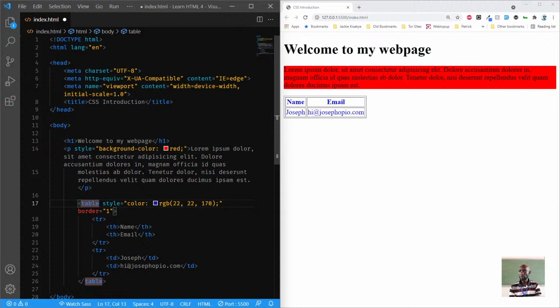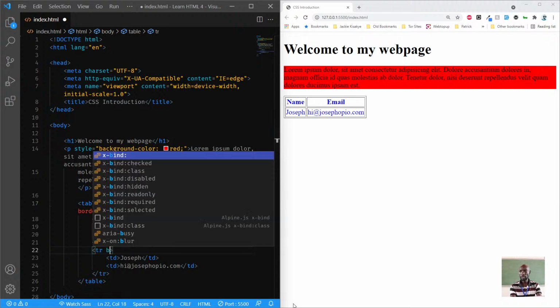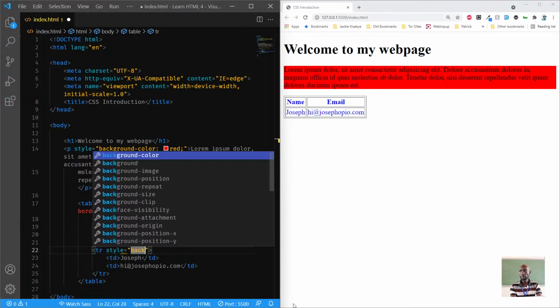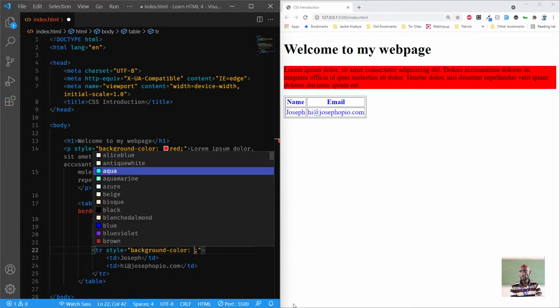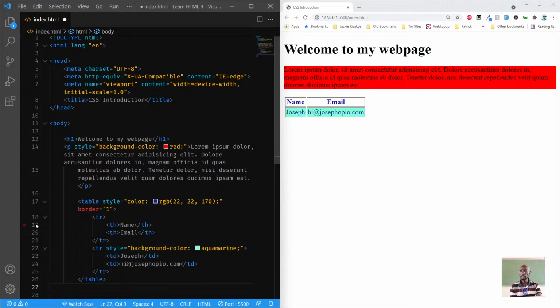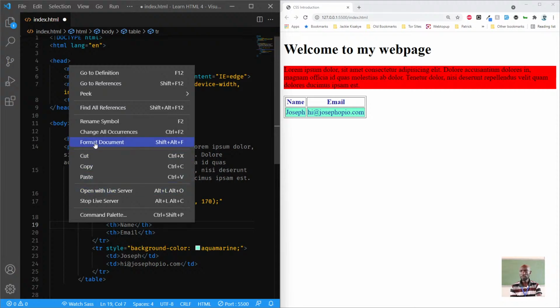If I say maybe for only this row, I want to give it a background color, maybe give it a style of a background color. Let me not use conceal. Let me use one of these which are available here, aquamarine. You'll see that it will affect now. What we were using here with this style tag is called inline. Let's say, for example, below my table, let me just format this a bit.